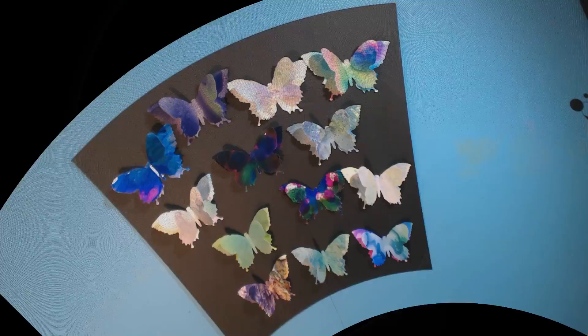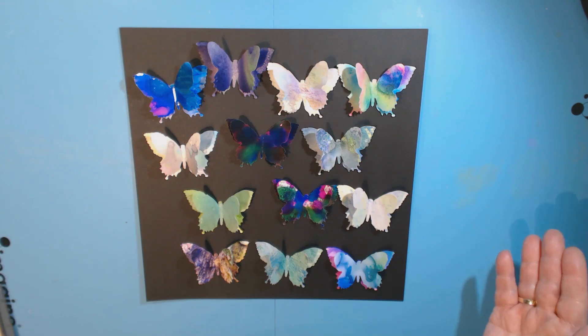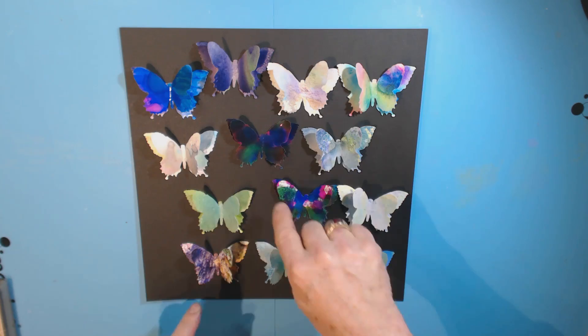You were probably wondering what I'm going to do with all those backgrounds I created — ta-da! I made butterflies. I used the Tim Holtz Dual Butterfly Bigz die and cut them out. I glued them together — two butterflies per piece, the one on the bottom slightly different from the one on top, from the same color card, glued in the center and folded up their wings. Then I gave the ones that weren't done with alcohol ink a little spritz of iridescent medium — or you could use a Wink of Stella — just to give them a little shimmer.